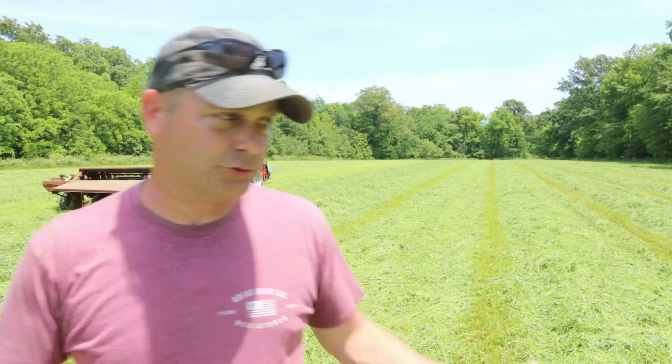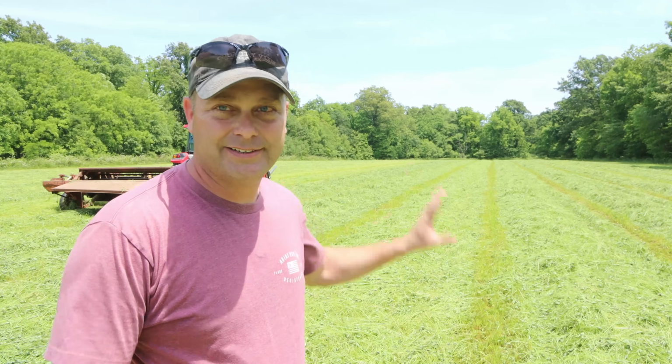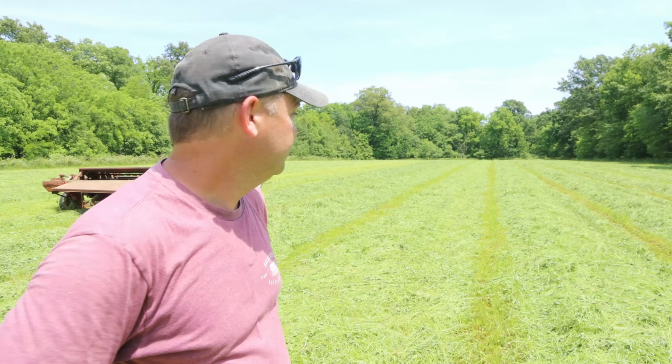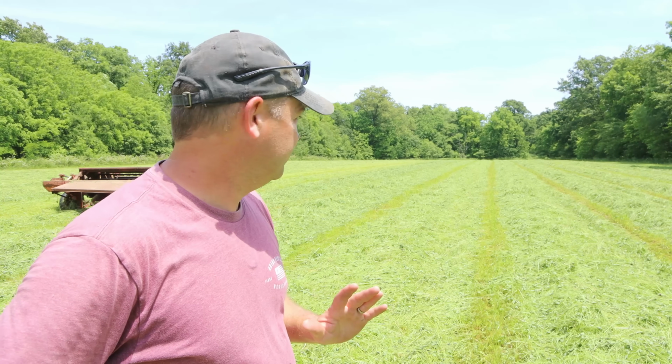But the rest of the field actually doesn't look too bad. It's definitely gonna be a lot less hay than the other field. The other field was pretty thick, but this is its first cut. It hasn't quite matured, and everything worked flawlessly with the mower.